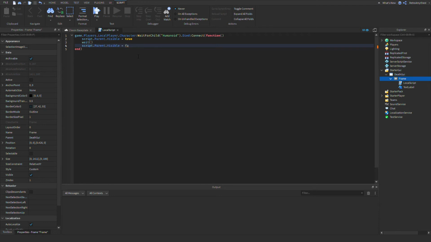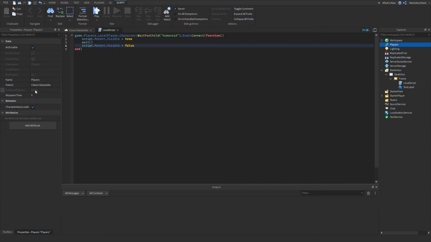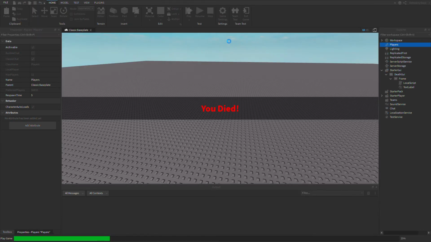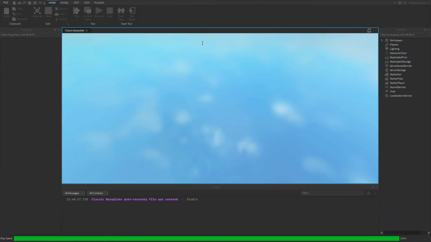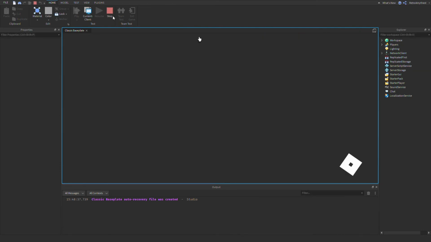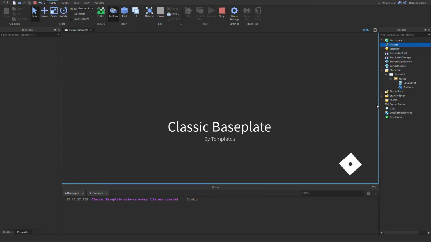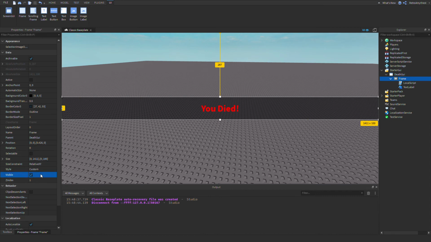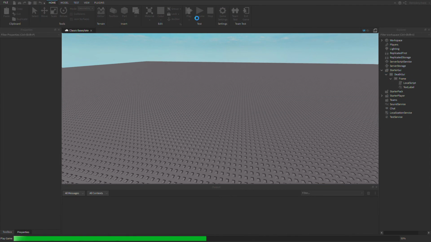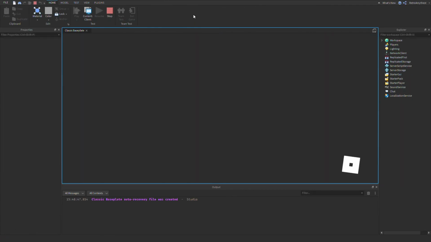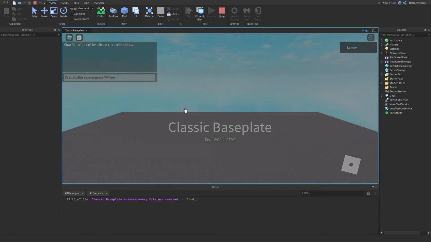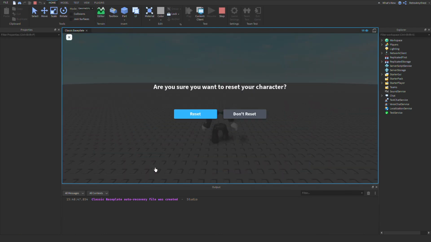If you click on Players, it's going to say respawn time. Mine is 5 because that's what it sets it to when you make a new game. So then add 2 seconds onto it, making 7. Oops, I didn't make it not visible. I don't know why, but you have to add 2 seconds on, because when you die it will become visible, but then it waits until you respawn. So 7 seconds is perfect for a 5 second respawn time.